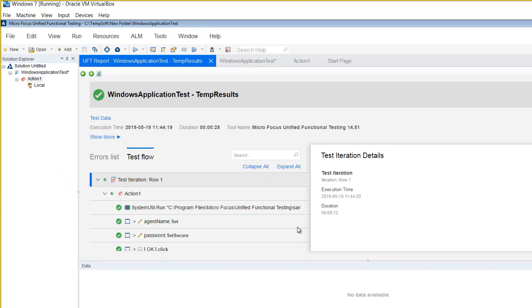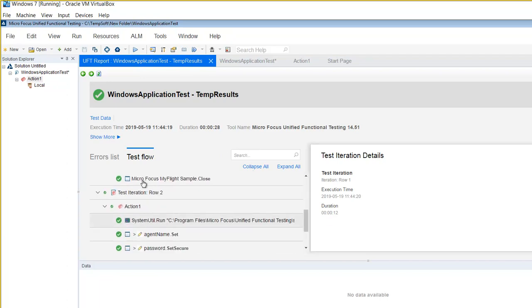Okay, so how many times was our code executed? Yeah, our code was executed 2 times. Now if you take a look at the result here, can you see iteration row 1 and iteration row 2?